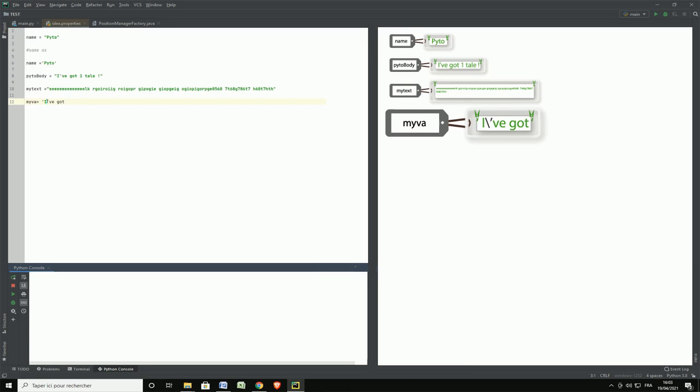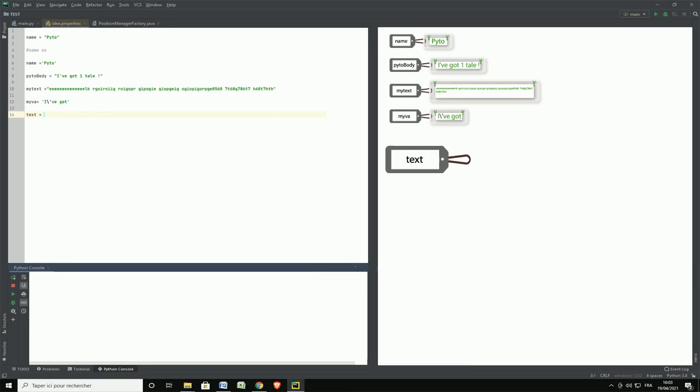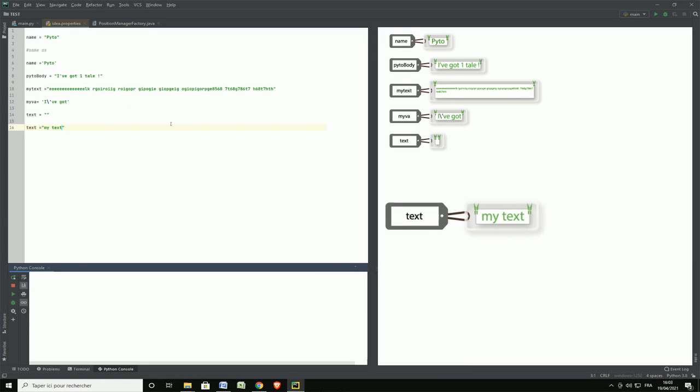And as you can see, the quote turned into another color and your string is a valid one. And one last thing about strings, it can also be empty. For example, text equals two quotes. And obviously you can fill it later by redeclaring the variable.